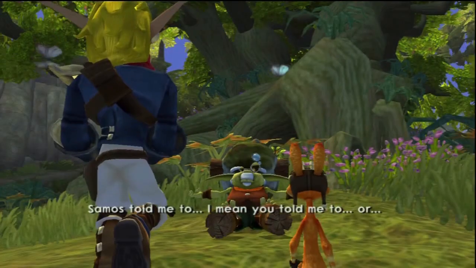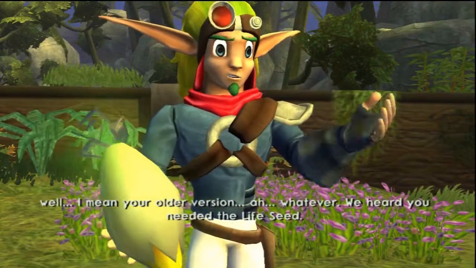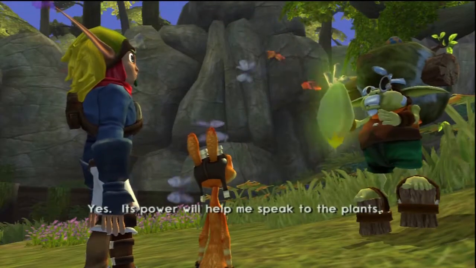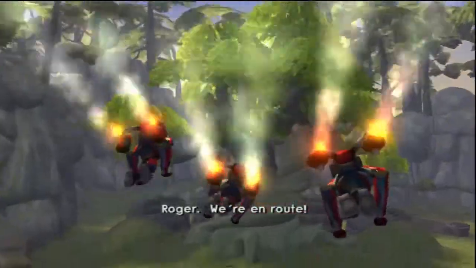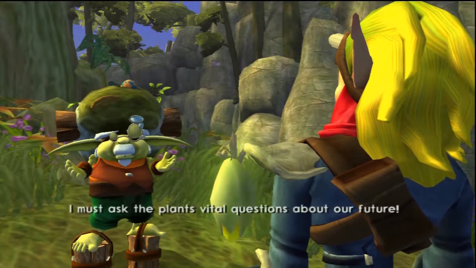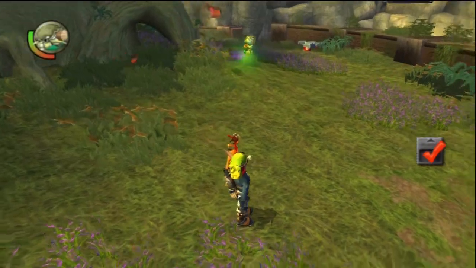Samos told me to. I mean, you told me to. Or, well, I mean, your older version. Whatever. You heard you needed the life seed. Yes. Its power will help me speak to the planets. Oh, look. Roger. We're en route. I see you. Jack, protect me from these guards. I must ask the plants vital questions about our future. Well, hurry up about it.